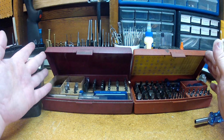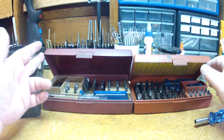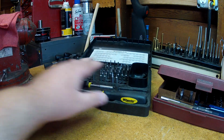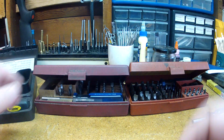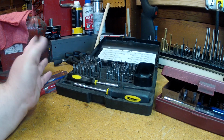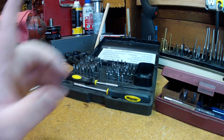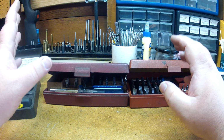So like I said, their warranty is really outstanding. Their products are really good. I mean, like I said, made in America, good quality steel, much better quality than the Wheeler Engineering steel in my opinion. These are the sets I use all the time. This set, like I said, sits on a shelf underneath the bench at the very back, collecting dust, just because I don't throw things away. And there's no reason to throw them away. Okay, let's talk real quick about the difference between a gunsmithing bit and your average Craftsman screwdriver.